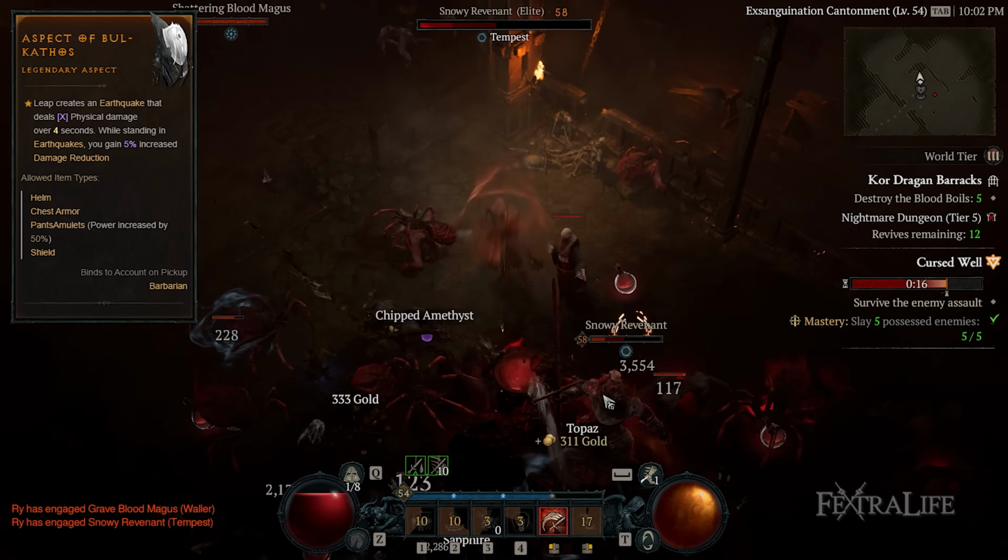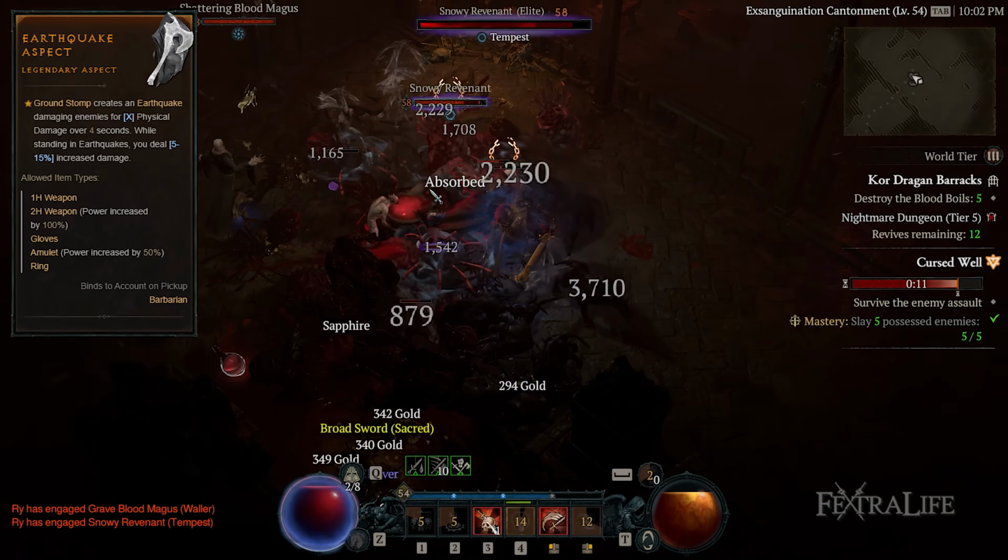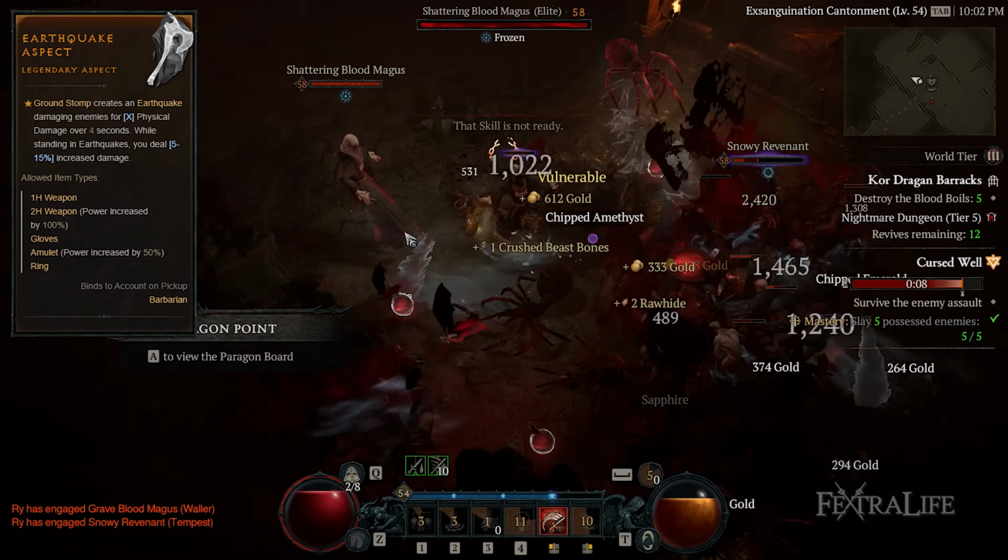Aspect of Bul-Kathos creates an Earthquake that deals damage over time and increases damage reduction, while the Earthquake aspect also creates an Earthquake that deals damage over time and increases damage output.